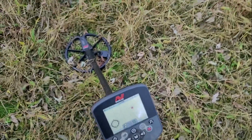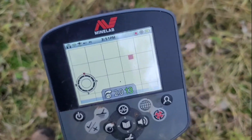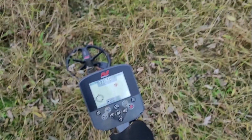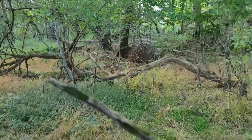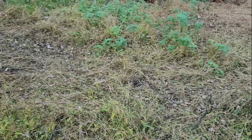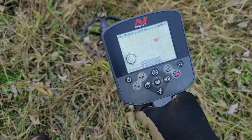I've been digging trash for the last 30 minutes, and it's just amazing, like, when you do get a good hit in trash, you know that you got a good hit. And it's just so funny, because, like I said, tons of garbage. There was a barn. I think you can still see the chimney over there behind that tree. And this was where the barn was, and there's just garbage all through here, trash everywhere. And just come right up in here.